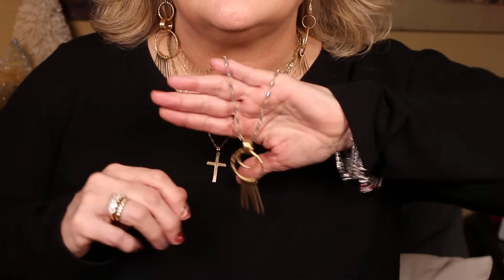These are those ones that I think I got from Plunder Design, which I have had the annual subscription for this whole year. I don't know if I'm going to do it again next year or not. I feel like I've got enough jewelry. I don't really need to. And a lot of times I was able to use them as gifts. But I also got the matching necklace with it.